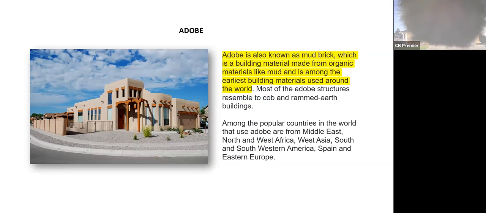So kind of in alphabetical order, we have the adobe. Of course, we're not going to see too many of those here, but it's good to know, because if you're working referrals and they're going to be buying outside the area and they tell you what they're wanting, they may tell you they want an adobe. So this is how they were originally structured. It is built out of organic materials.